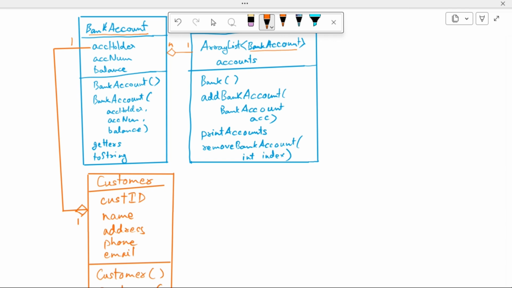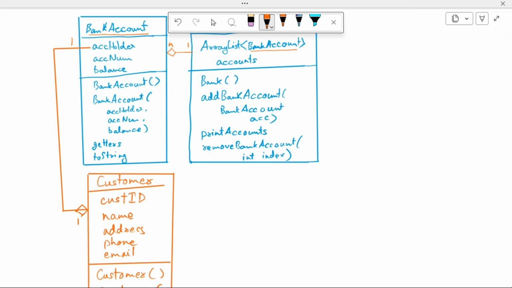So when we are saying account holder variable is connected to customer, then it means that bank account is having a customer. That is not meaningful. Are you getting it? Bank account having a customer is not meaningful. A customer can have a bank account, that is more meaningful, right?